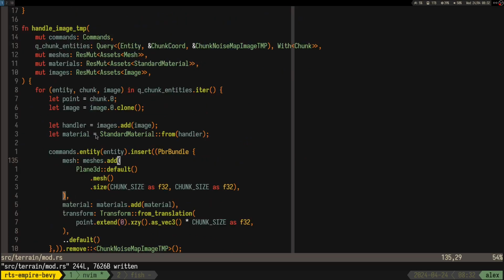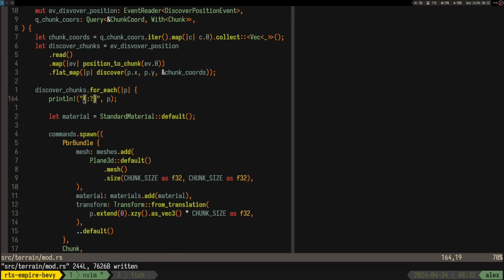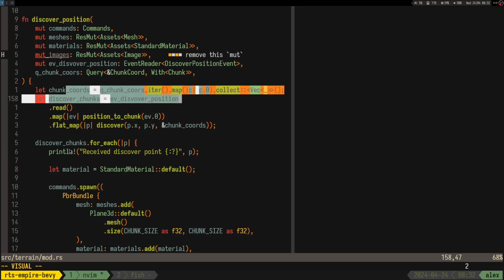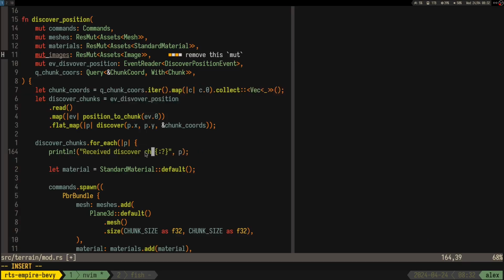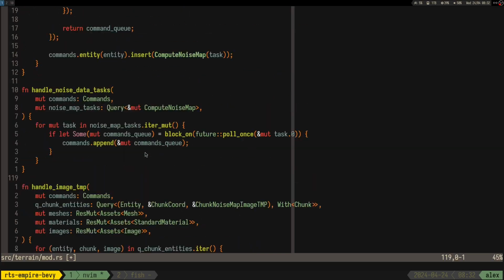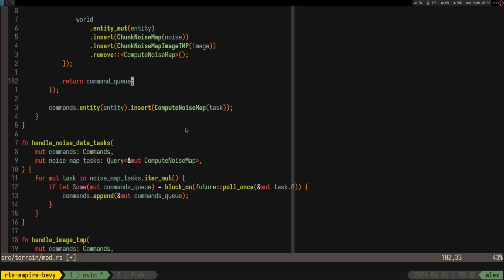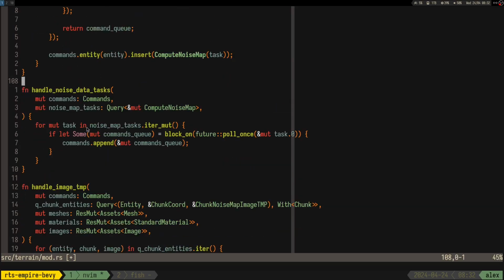Where is it? Received discover point. I mean, it's like discover position, but discover this chunk, let's say. Better: spawning task for this chunk. Then this is gonna be called each time.